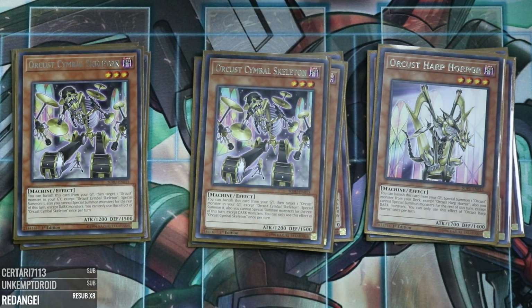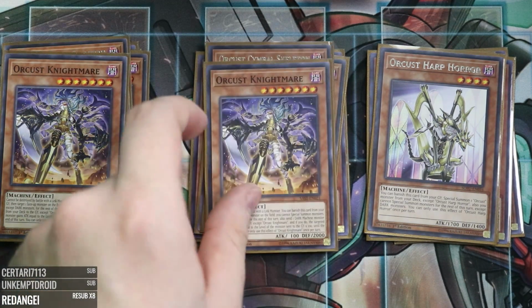So we have that, and then we have 2 of the Orcust Symbol Skeleton. I run 2 of this. You only technically need 1, but in the event that you draw this card, or in the event that your opponent banishes one of these with like Called by the Grave or something, it's really, really nice to have a backup. So I'm running 2 of that, and for pretty much the exact same reasons, I'm running 2 Orcust Nightmare.